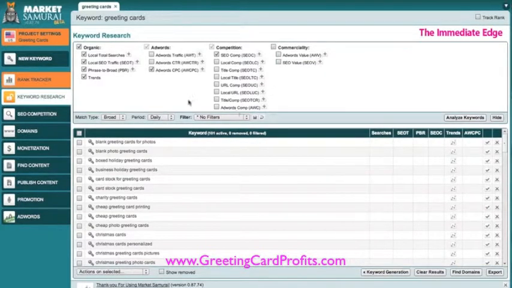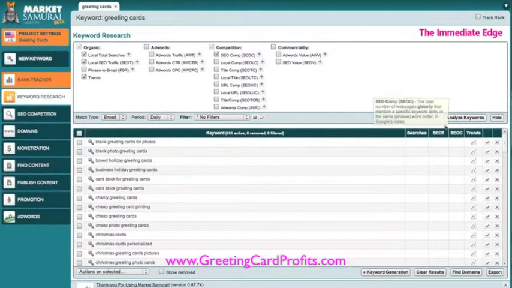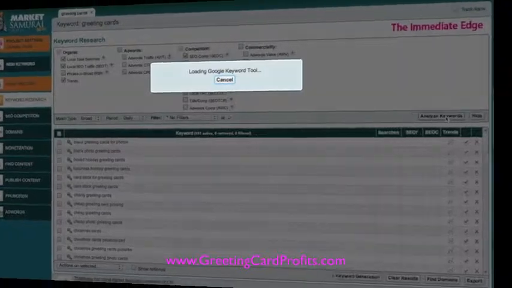So essentially what I'm looking for is the total searches, the estimated traffic from the #1 position, and there's a term called phrase to broadband match, which I won't go into here, and trends, and I'll turn that off too. So all we do is go and analyze this.